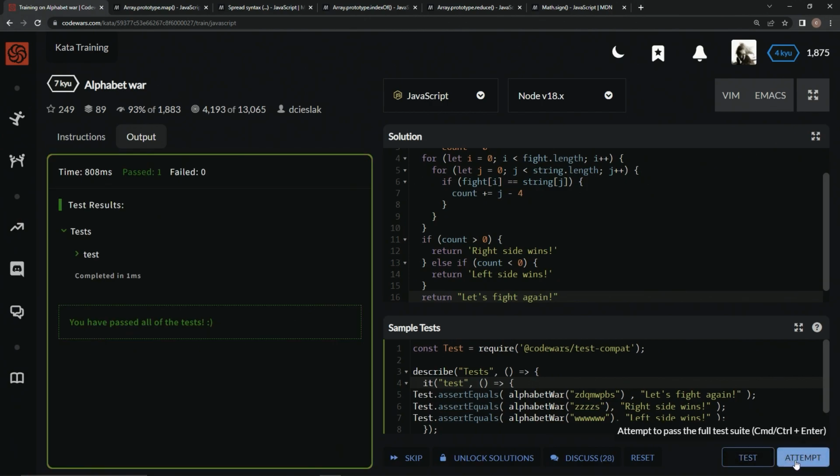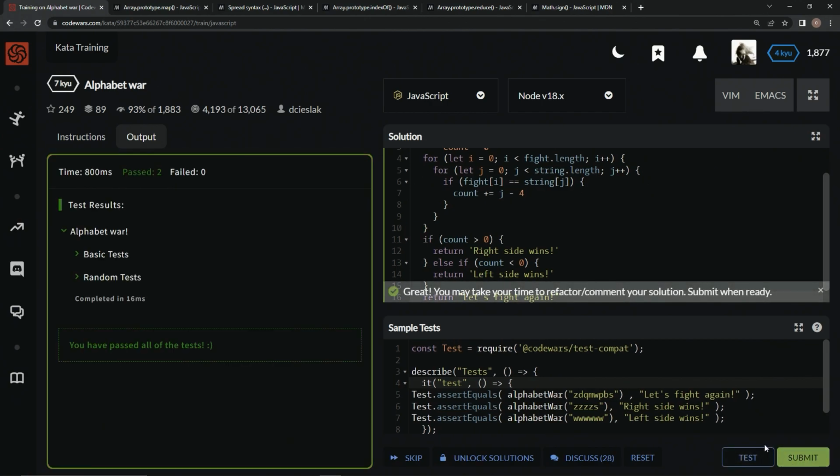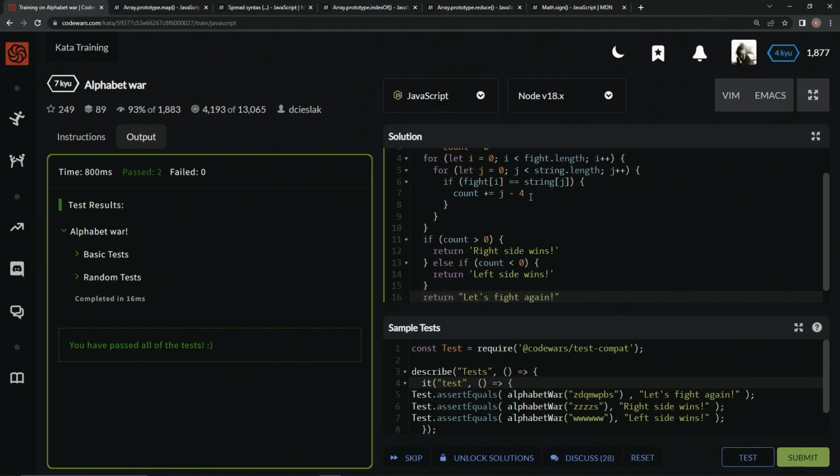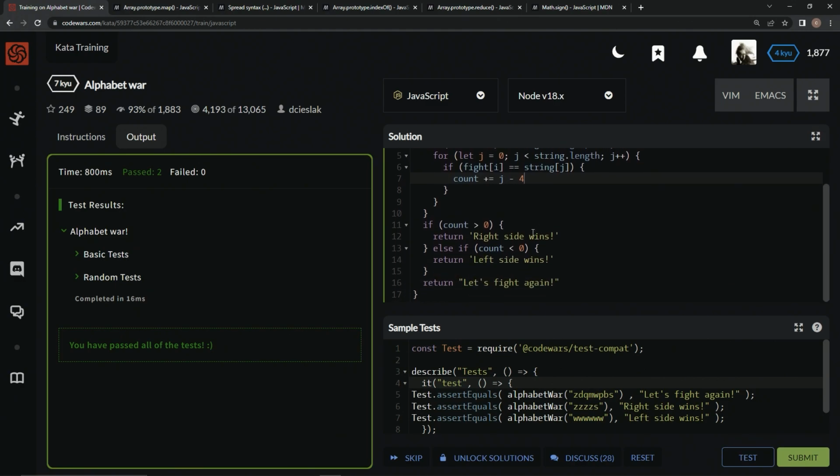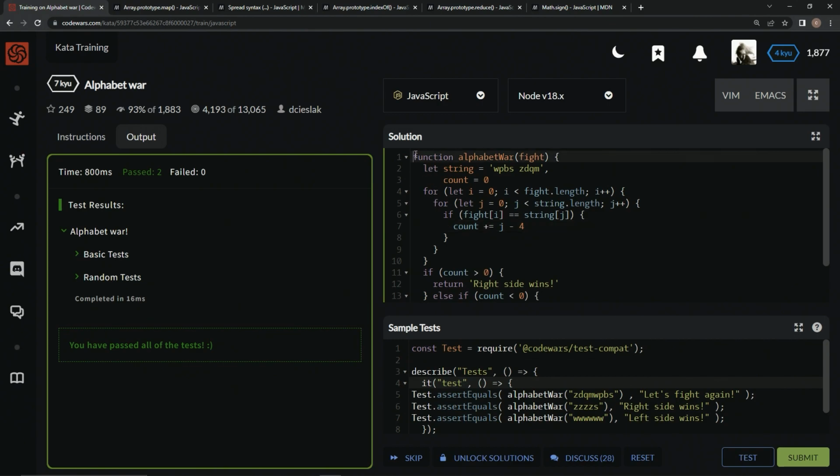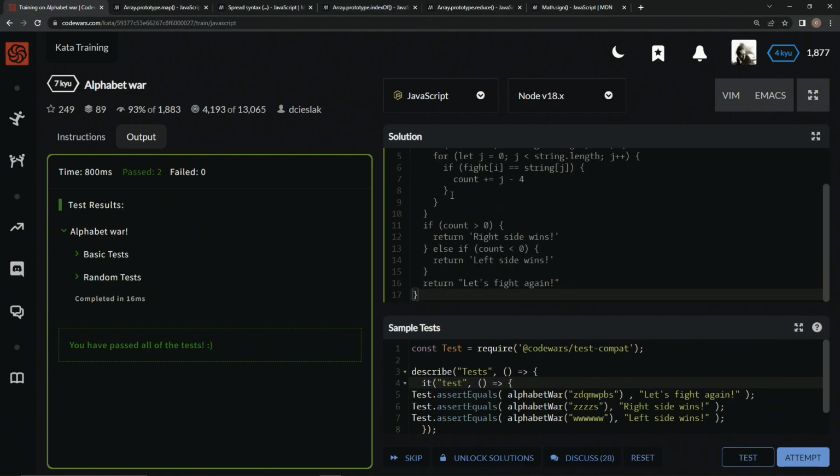Let's make sure it really works. Attempt it. And there we go, just like that. Hopefully that makes sense to you. But the thing about it is, even if it doesn't make sense, there's a more concise way to do this. So you can see the even more difficult way, and maybe you'll get it then. Or you can just go and watch the thing again. We'll see. All right, so let's do this.